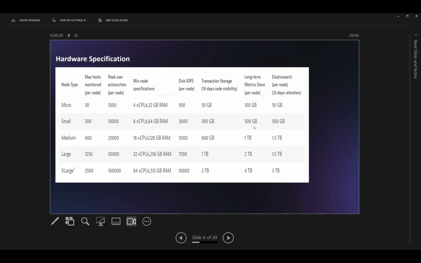When you take a managed license, Dynatrace will give you the sizing calculator. It is not available publicly in the market, but when you procure a Dynatrace managed environment, you interact with the sales team and they give you the sizing calculator. It helps from a license perspective and a hardware specification perspective. They have two or three tabs there; you just fill in the form and it gives you the data.